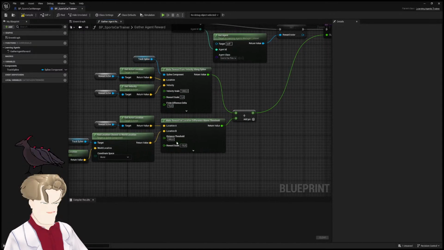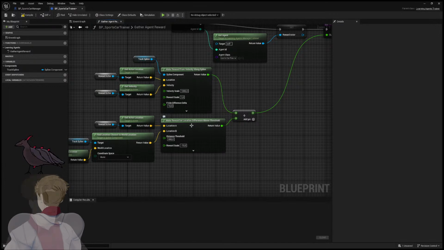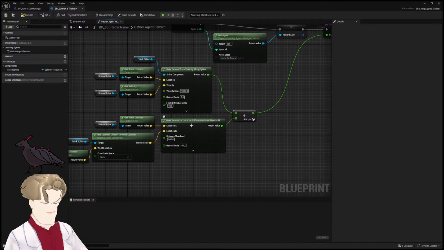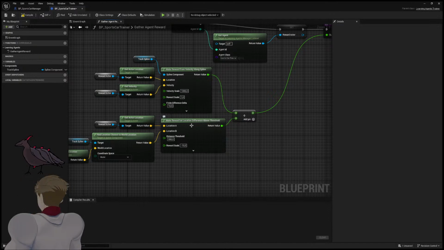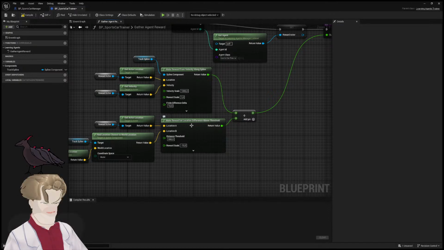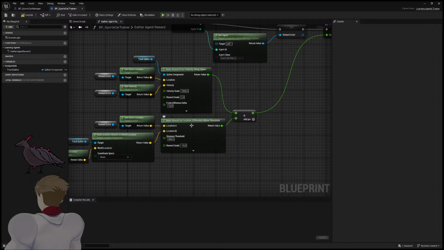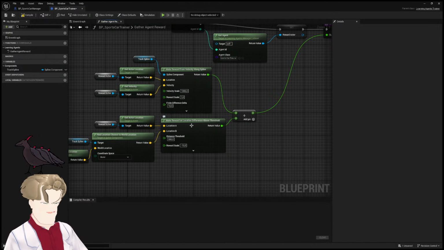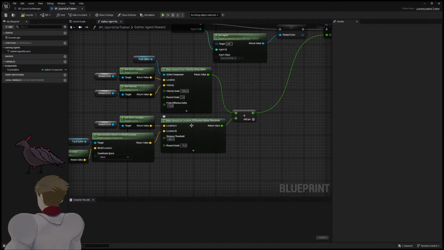That's weird, that's interesting. Make a reward on location difference above a threshold. Make a reward when distance between two locations is above a threshold. Otherwise return 0. Oh. So I suppose this means if it's 8 meters off, it'll get the reward of -10.